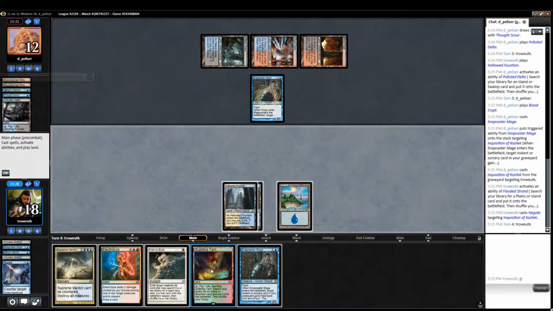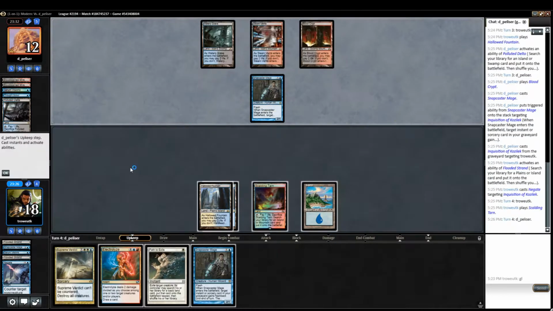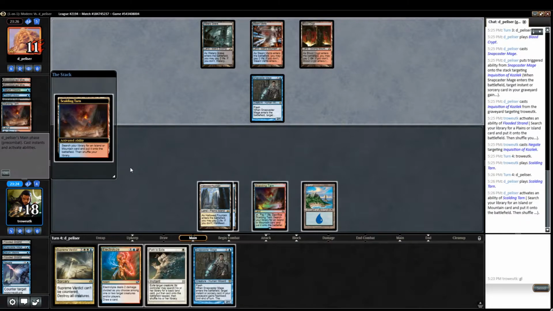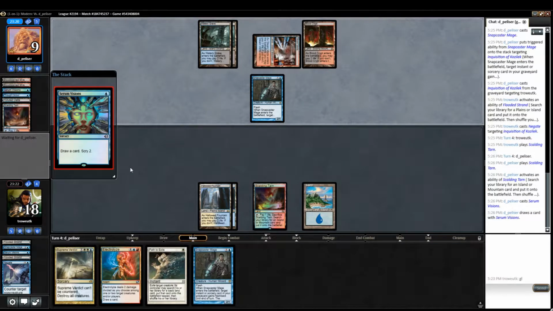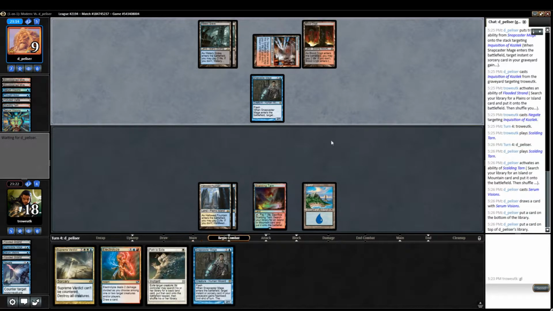Ooh, I drew another Snapcaster Mage. Well, that is just awfully delightful. Planning on taking 2 here, fetching a red land at the end of my opponent's turn. Then I can Electrolyze the Snapcaster Mage to get him off the board. Serum Visions. It's a good play. Opponent goes bottom and top.